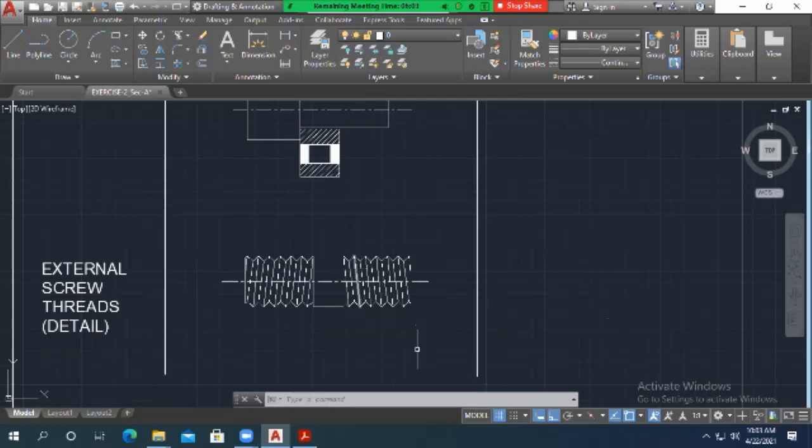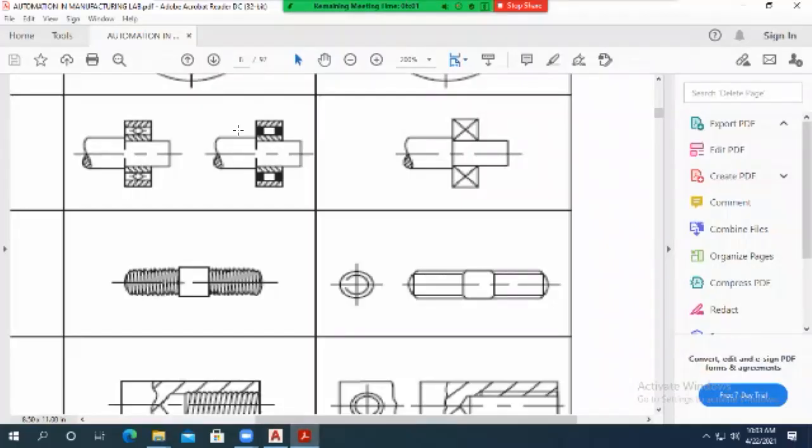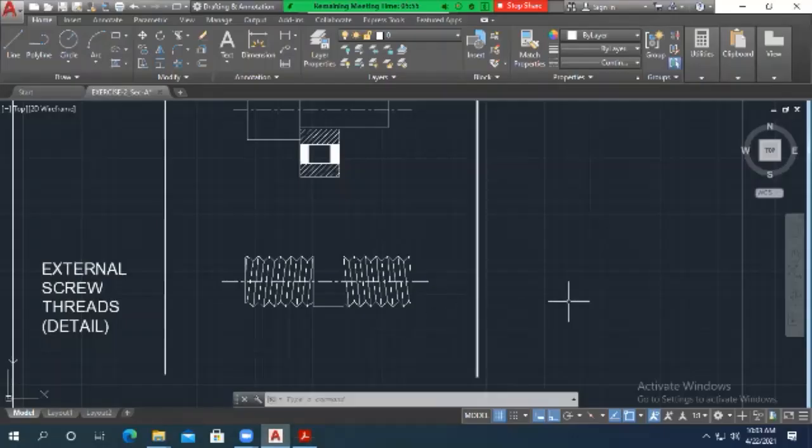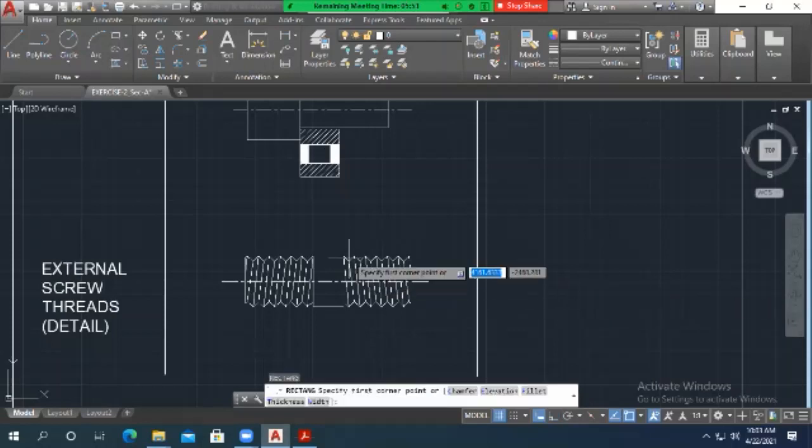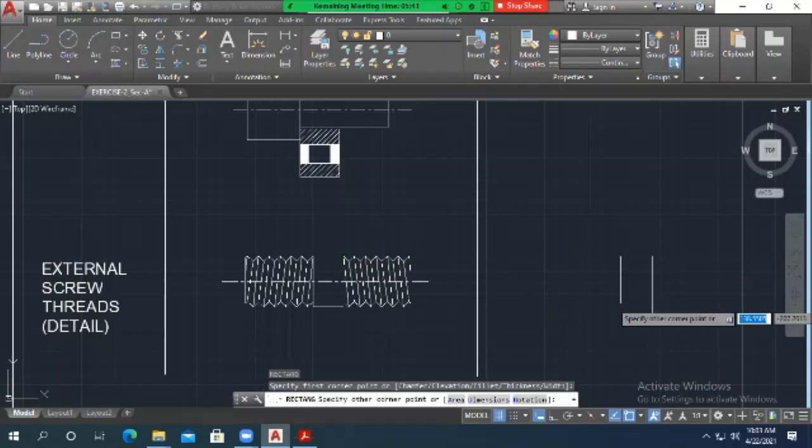So we'll also draw this half part here, and then mirror the remaining. Start with this rectangle in the middle, REC. I'll take this as my reference and draw a half rectangle here.